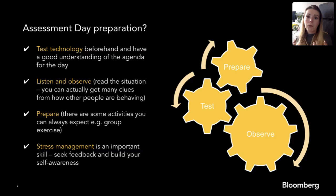So from that perspective, before your assessment day, you want to check with your recruiter what is the exact format of the day, what is going to be the length of different exercises, how many exercises you will have on the day, and also any other insight they can share with you. They may say that they will not be able to share much and that you will find out on the day. They may say that they want you to have an element of surprise because it's a part of their recruitment process. But at the same time, the majority of recruitment teams will be able to either offer you a preparation call or just offer you a little bit more insight as to what you will be covering on the day.